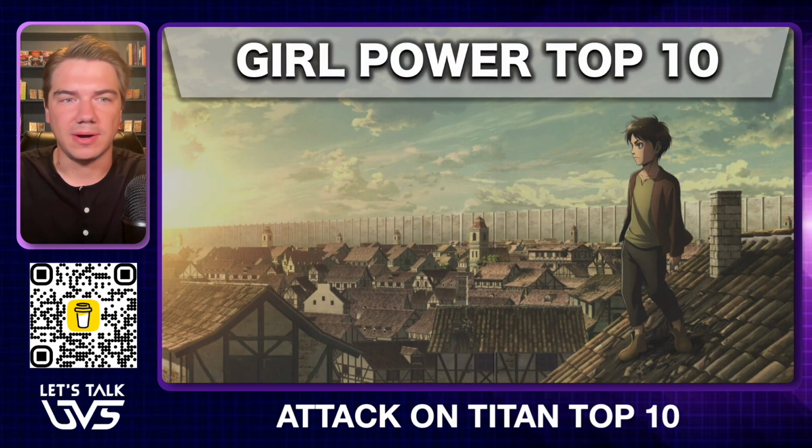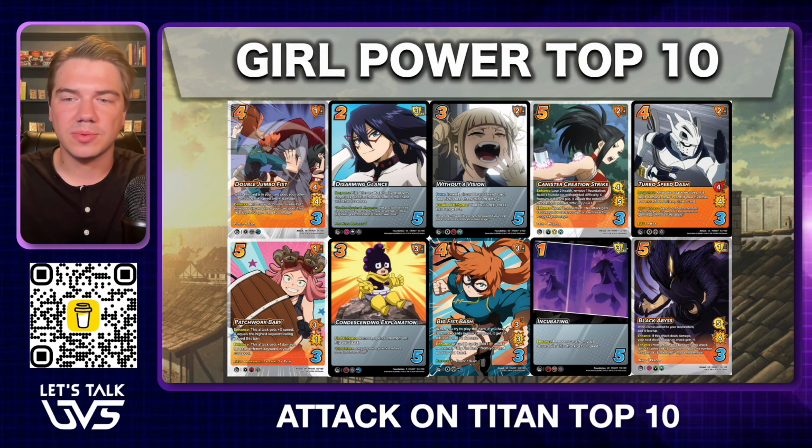And then we go to Girl Power. Girl Power, my top 3 were Black Abyss, Incubating, and Big Fist Bash. And I still think that's my top 3. I haven't changed on that top 3 at all since then. Black Abyss made massive, massive competitive waves throughout Season 2. Big Fist Bash at the biggest competitive event of the season, St. Louis, over 160 plus players. We had multiple decks in top cuts using Big Fist Bash and Double Jumbo Fist. We had an all Hawks deck, and we had multiple Hawks Rodan decks using this all mids package with Big Fist Bash to pick things up. So I feel very vindicated there.